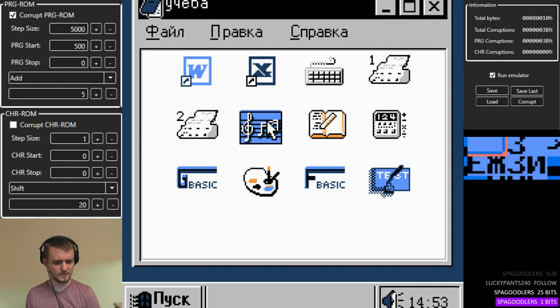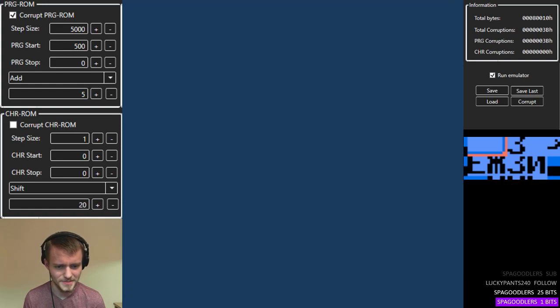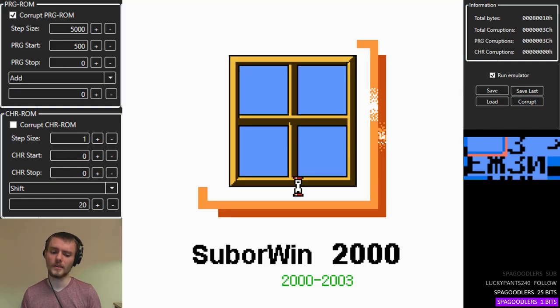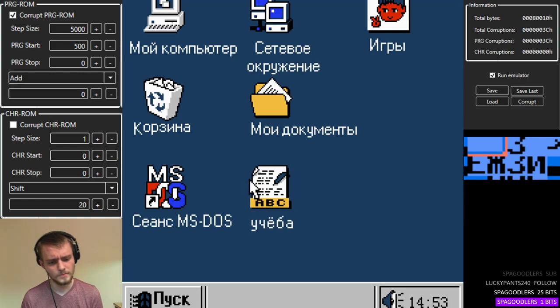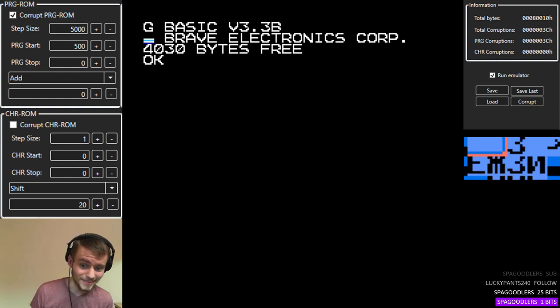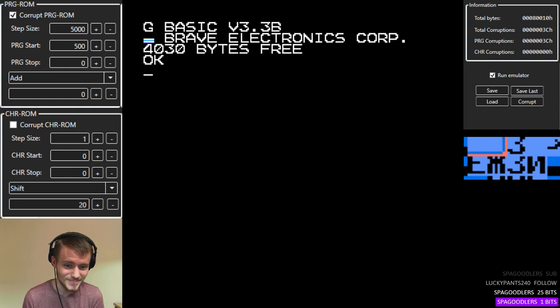So we got music. We got basic programs that don't do anything. Oh, they crash now. I wonder if that's a result of our corruption. If we add 0, I think we should be okay. This would have no corruption at all. See if any of those work. Oh, it does work. Okay, we were just corrupting the system functions that would have to do with that. Oh, that's cool. All right, hide that laptop.